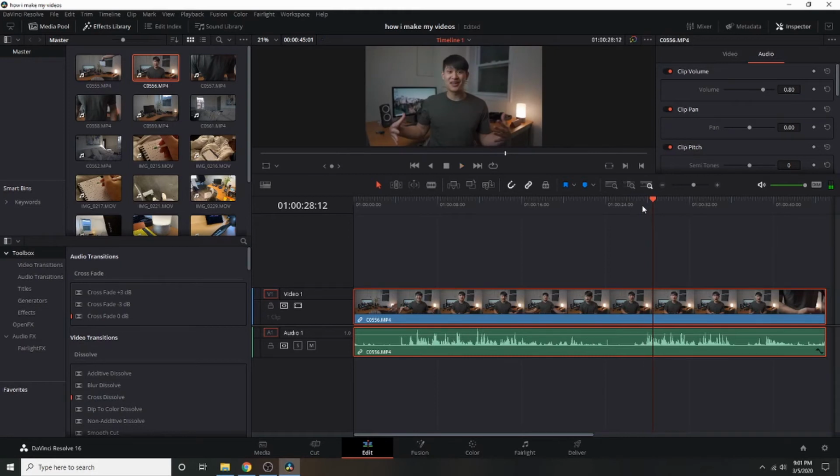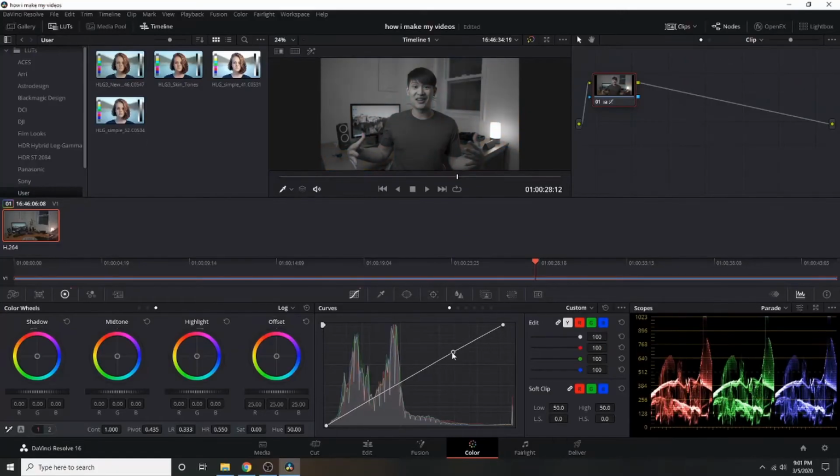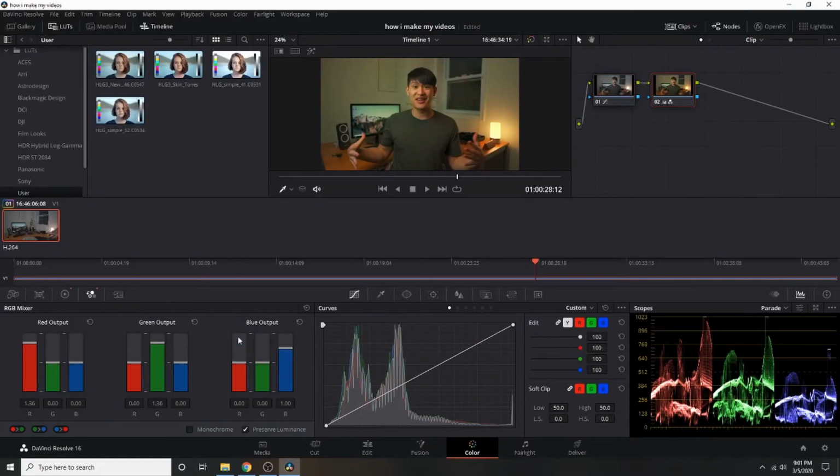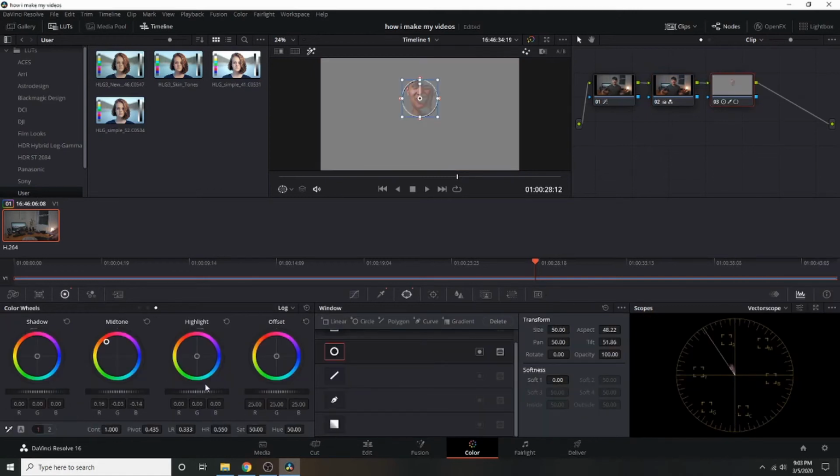So I'll go and color the entire clip before I do anything else. First I will color correct, make sure that the whites are actually white in the video, and then I'll work on the skin tones and make my pale ass skin actually orange. Nah, just kidding, I'm actually Southeast Asian and pretty tan year round. I learned how to color on DaVinci Resolve through this one particular YouTube video, and I'll go ahead and link that video in a card in the upper right.